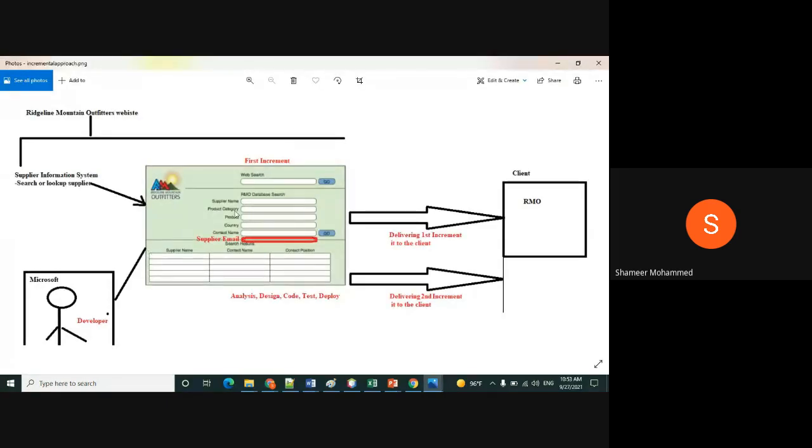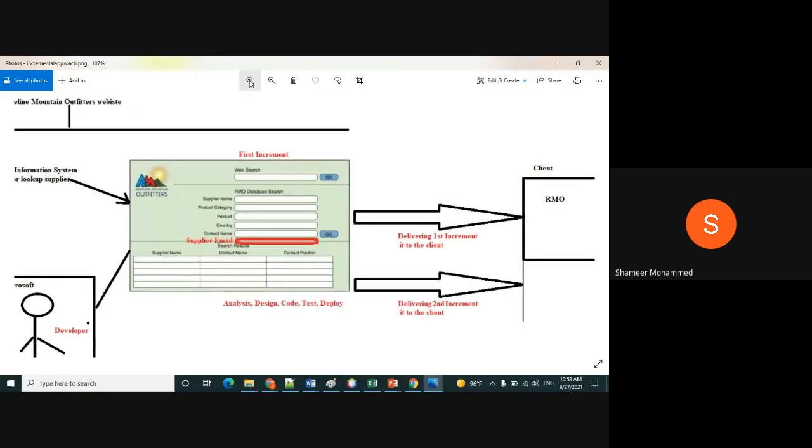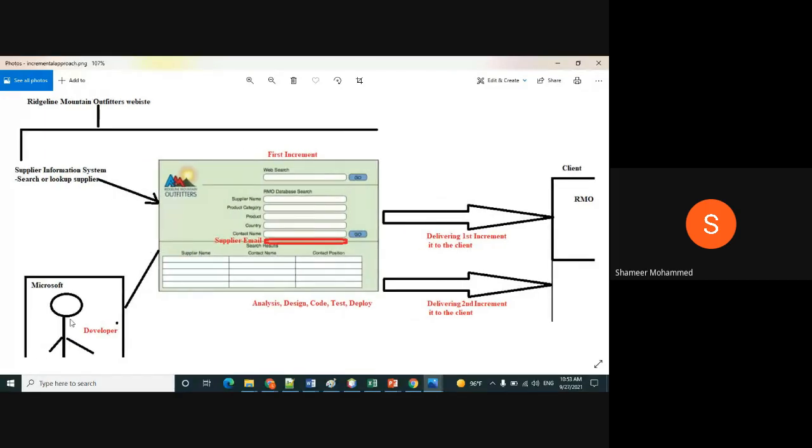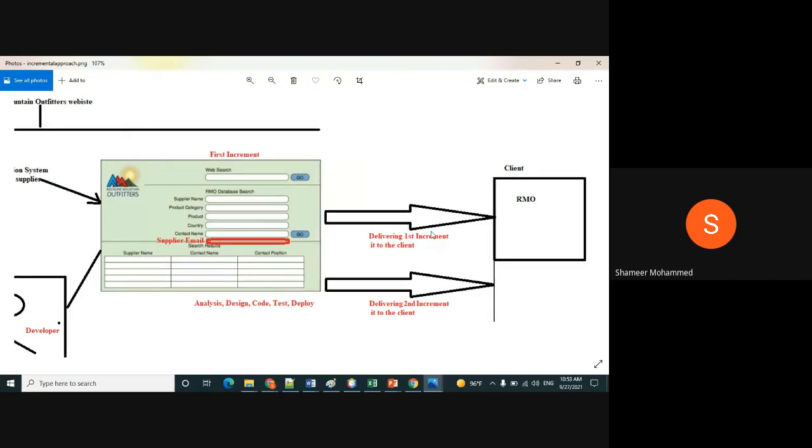So when you are doing this, an information system for looking up the supplier, you are the developer working in Microsoft company. You are designing this as a first increment, and you will deliver it to the client RMO.